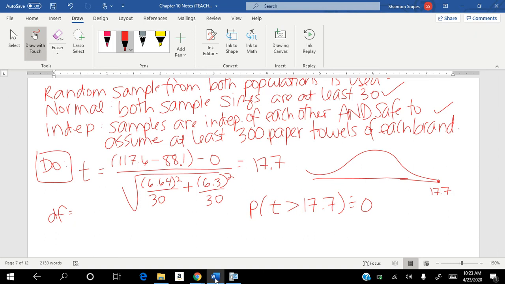Our two sample sizes were 30, so 30 minus 1 is 29. If your two sample sizes had different sizes, like if one was 30 and one was 33, you would use the smaller sample size minus 1. Now, this is a conservative estimate. Your technology is going to give you a way better estimate. Remember that ugly formula? That's what the technology is going to do.